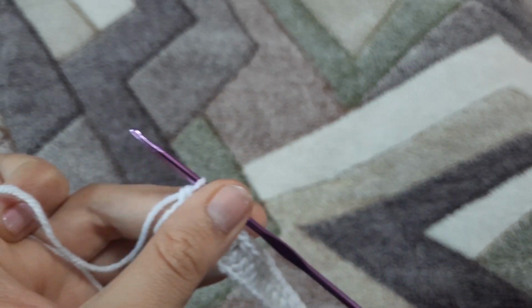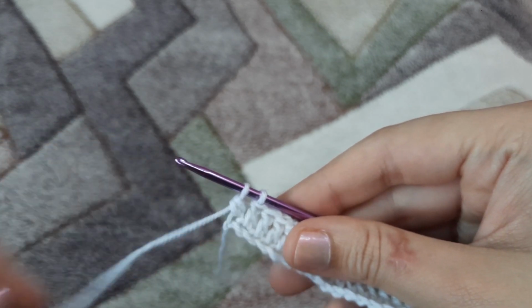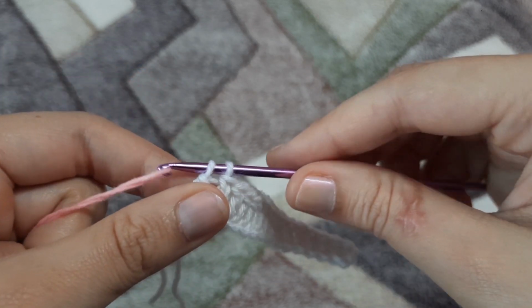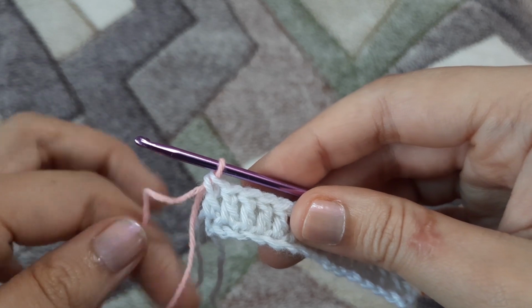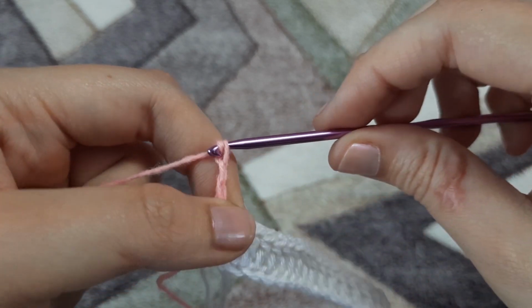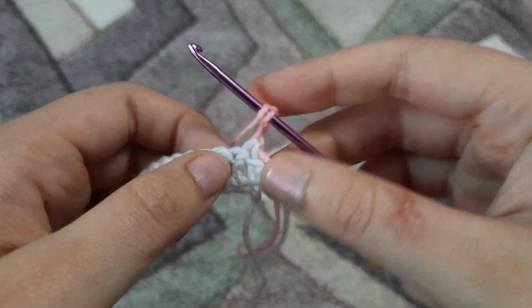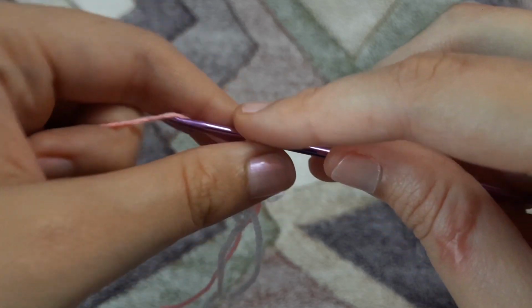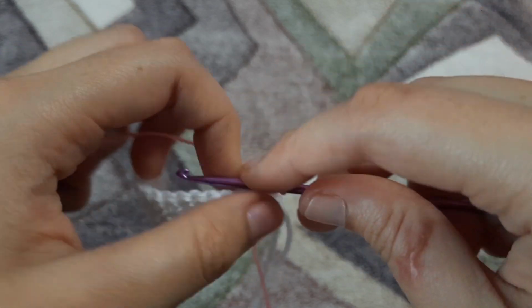Now we're going to leave a small tail and cut the yarn like this. And now we are going to take another color and we're going to pull through both the loops with that other color. So you can see how smooth the color changes. We can barely see the pink yarn. Now we're going to chain 3 as usual for the row of our double crochets, and we're going to turn over. And now skipping that first stitch, from the second stitch we are going to make double crochets. So we are going to make a double crochet in each of the stitches.